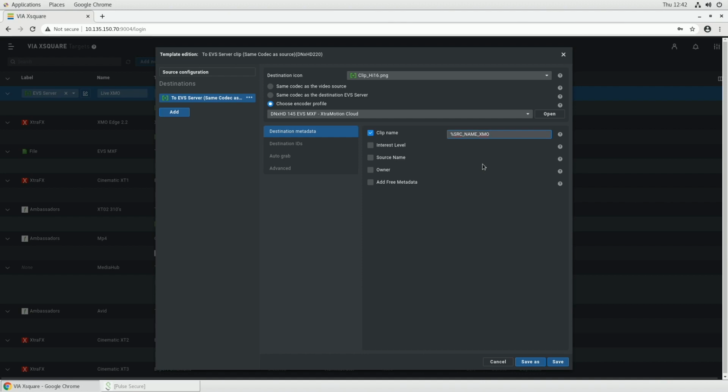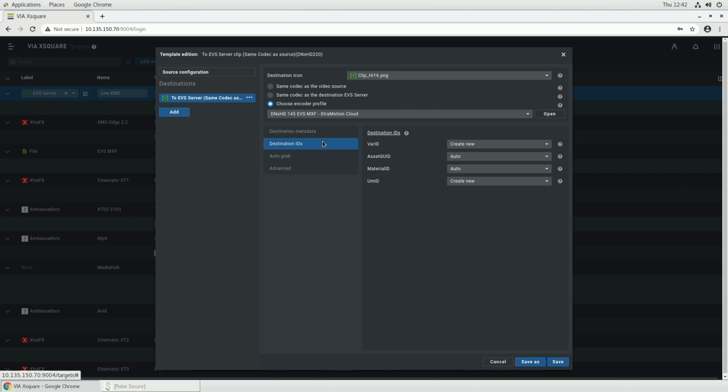In this name field, make sure that if you use a clip name as a source, for example LSM-ID 117 alpha, that it's called goal. If you apply Xtramotion to it, then 117 bravo will be called goal underscore XMO. So that is what this part is for.